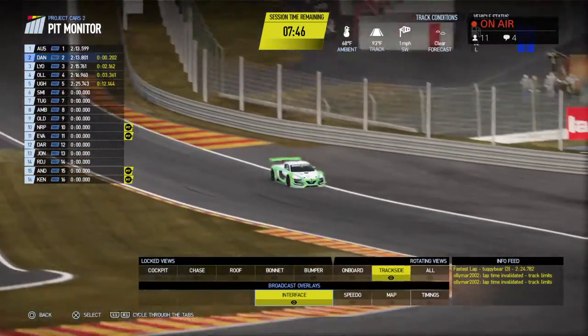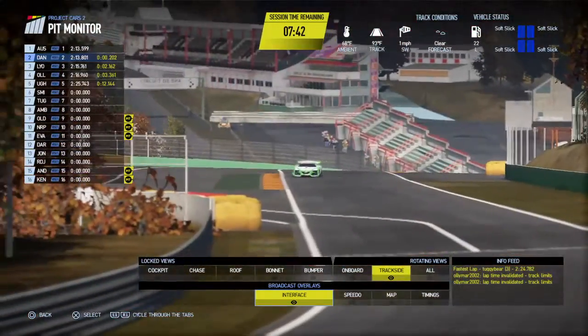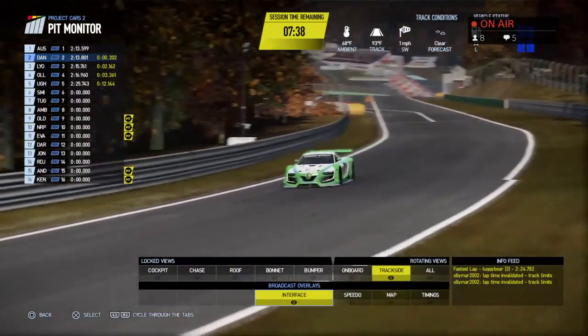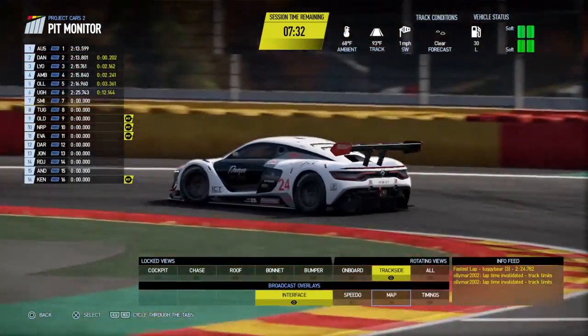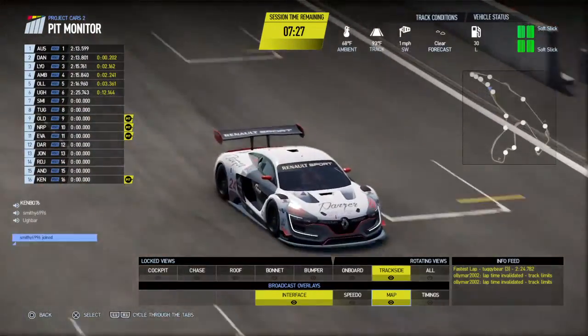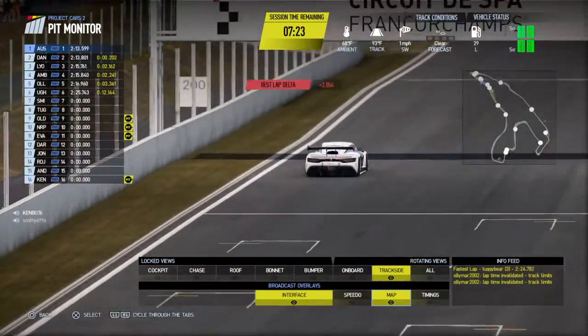Looks like Dan Butt-Mortuis coming up through Eau Rouge here, ladies and gentlemen. Currently sitting second place right now, 0.2 of a second off of Aussie. We've seen Aussie Albie coming back right now, setting the pace. Where is he at on track? Let's give you guys the map here, because this is a big track and it can be a little confusing for me at times. See Aussie coming across the start-finish line here. See if he can improve his lap time, ladies and gentlemen.